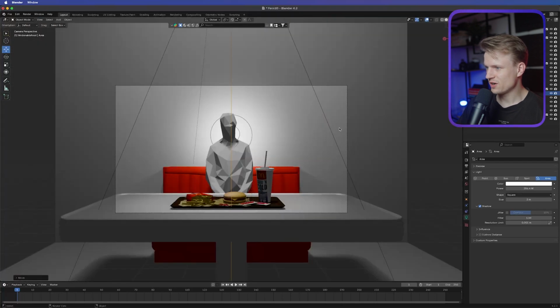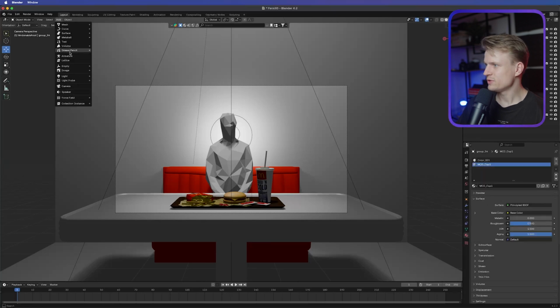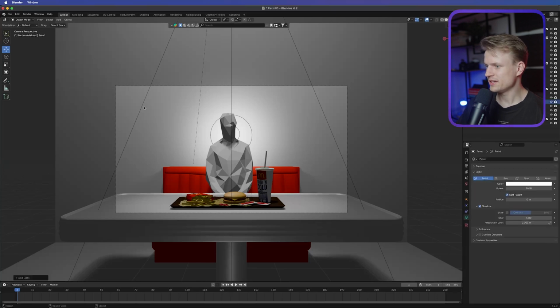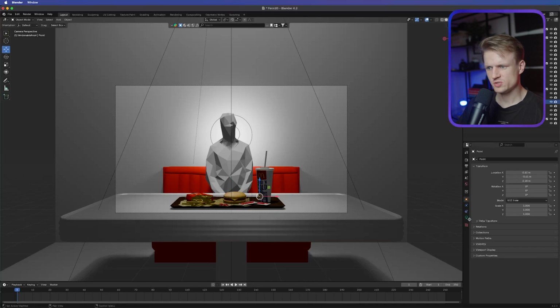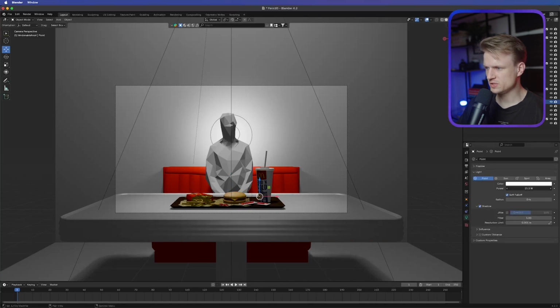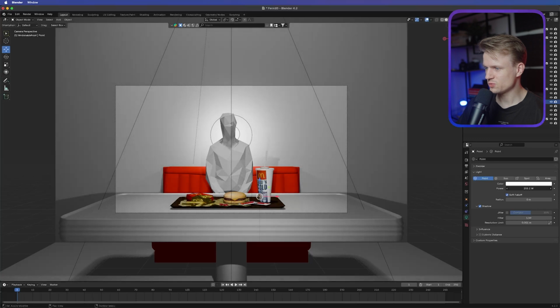Now let's go to view, viewpoint, camera, so we can see our camera view. Now, I already really like our scene. It really looks cool. But I do think the drink is a bit too dark. We could add a light maybe on the side. Let's see if we just add a light, a point light, and just increase the Z to move it up. It's a bit hard to see, but let's see if we increase the light. I don't want it too much because then those cool shadows will be gone. So I'm just going to increase it a bit. I'm going to turn the shadows off so it won't create new shadows.